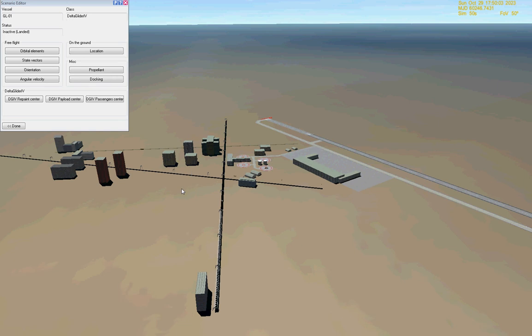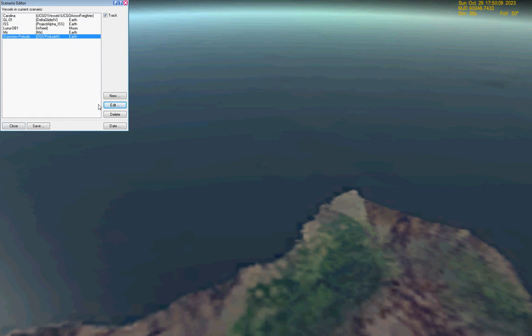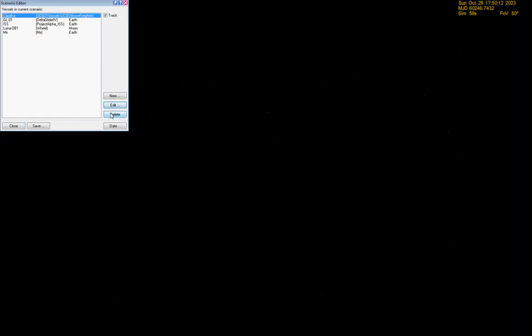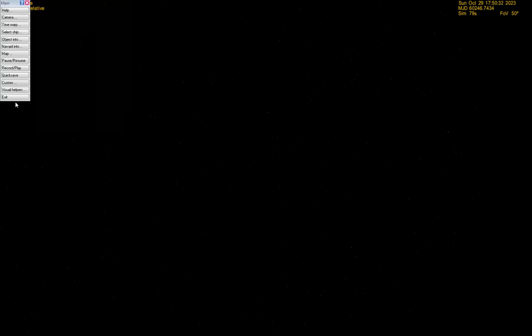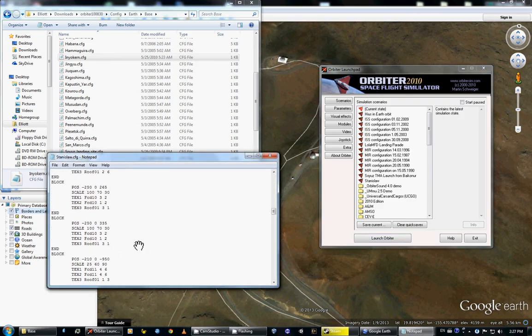So yeah, if you want to figure out what each of those blocks actually does, I can probably delete the Prelude base now. We don't need it. If you want to figure out what each of those blocks does, Stanislaw, a carbon copy of Habana on Easter Island. Save. Anyway, back to what I was trying to say. If you want to figure out what each of these blocks does and build your own custom base, you can certainly do that. I'm not going to stop you. But I'm just too lazy to figure all that out.